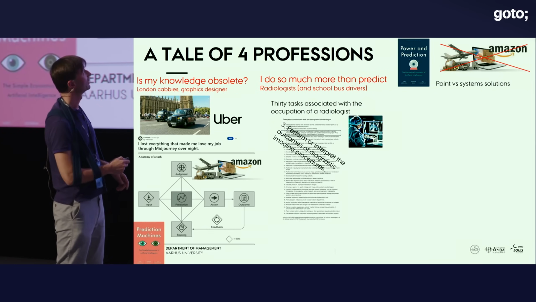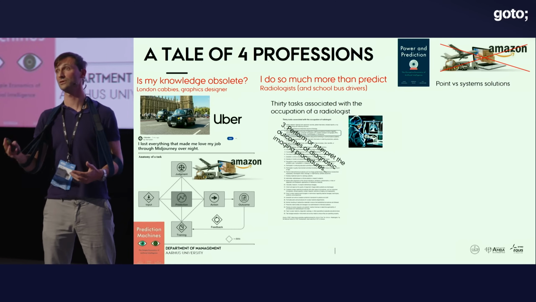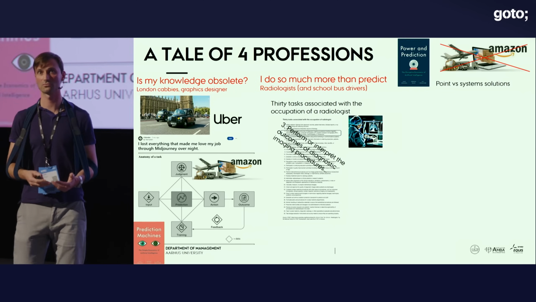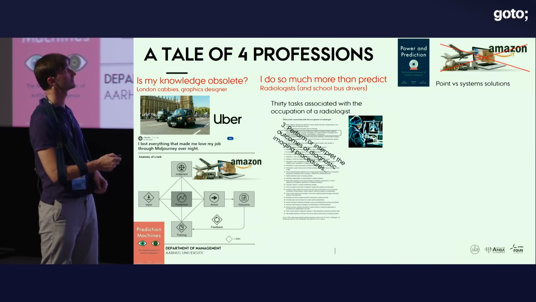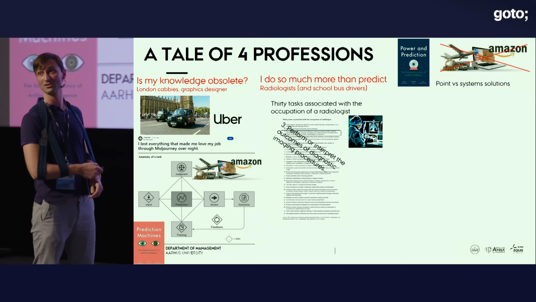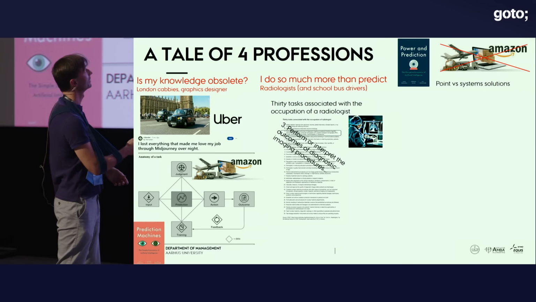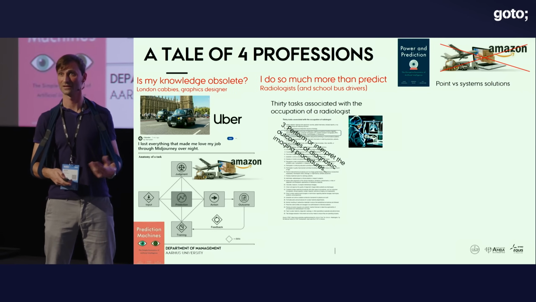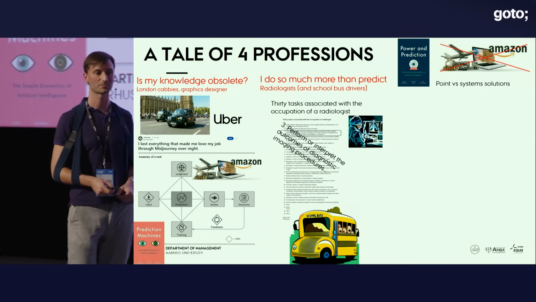And here's an example of radiologists. Geoffrey Hinton said in 2015, we don't need to train any more radiologists. And of course, he was completely wrong. The reason he was wrong was, yes, we have crossed that curve where we can now, at least under some circumstances, do the image detection at human level. But if you take a look at what radiology does, there's a list of 30 different tasks that person is doing, and only one of them was something that could be algorithmically replaced.